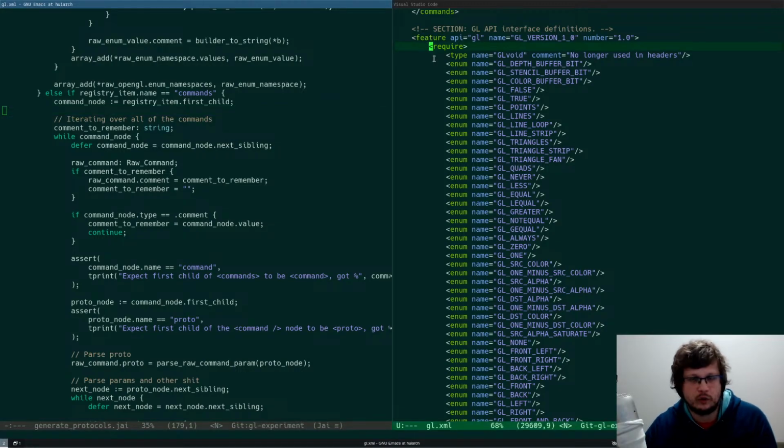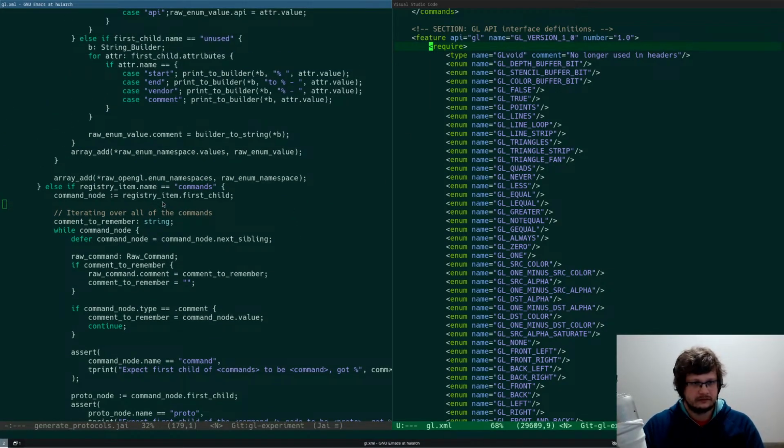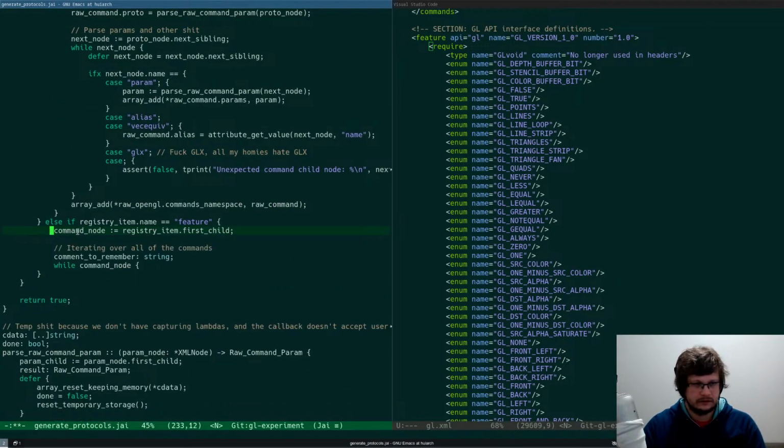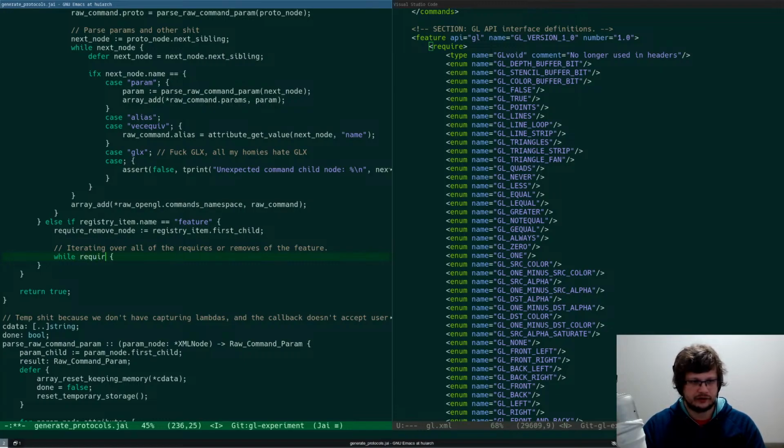This is going to be a require. I'll just copy that. And it's going to be require remove node, registry item first child, iterating over all of the requires or removes of the feature. We don't have a comment to remember, while require remove node.